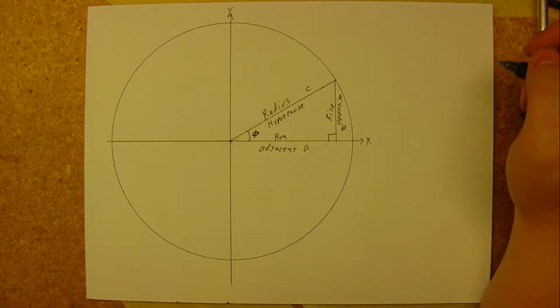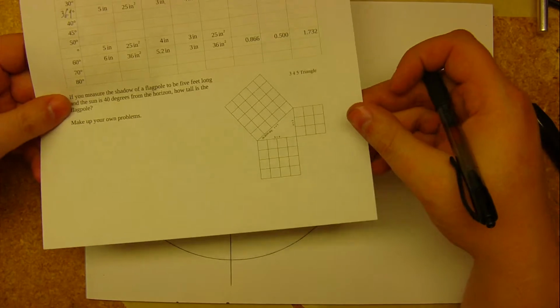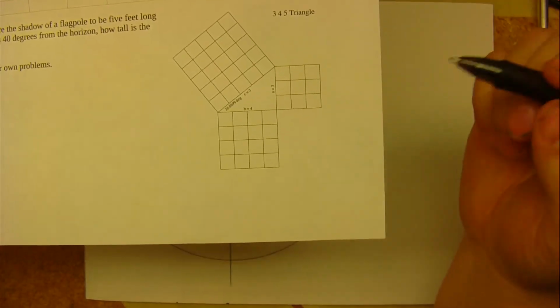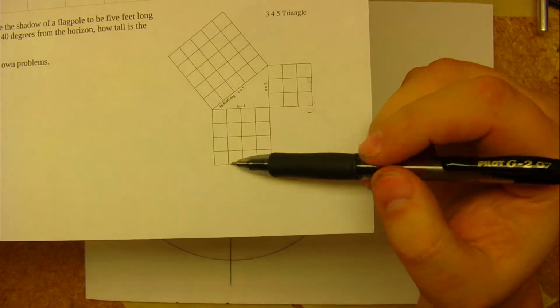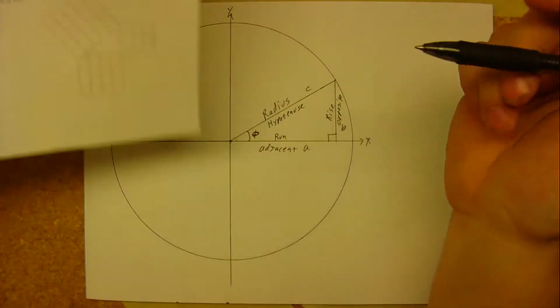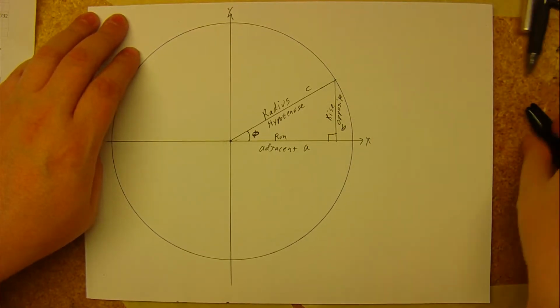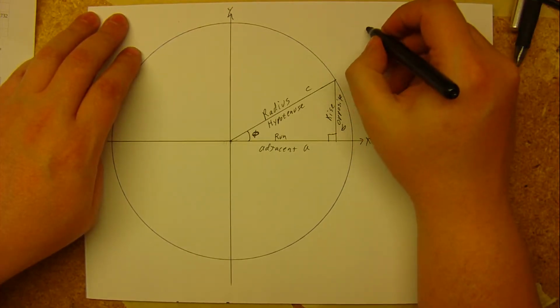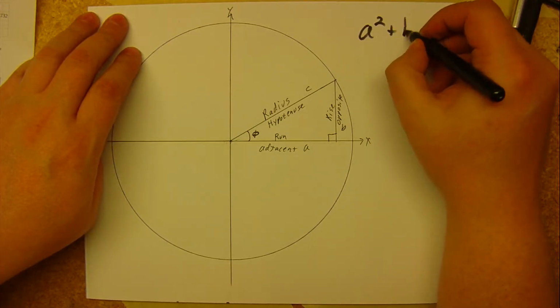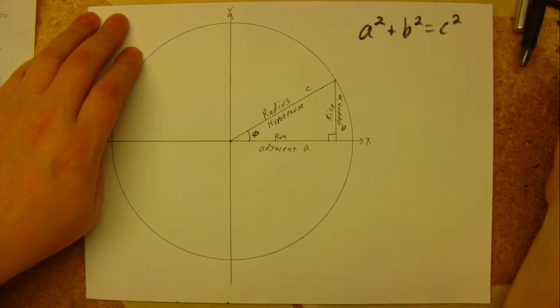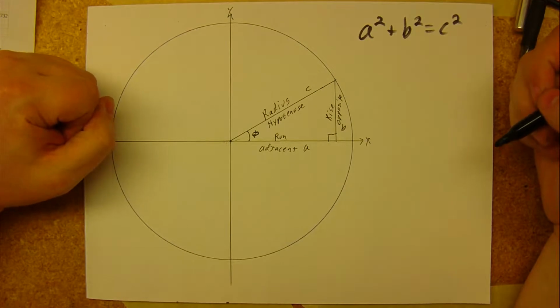So if we go to Pythagoras, and he has this triangle, we made an observation with squares where the 3, 4, 5 triangle, the A side squared plus the B side squared was the same as the C side squared. And so we have the Pythagorean identity, which is A squared plus B squared is equal to C squared. And then we have the following trig identities.